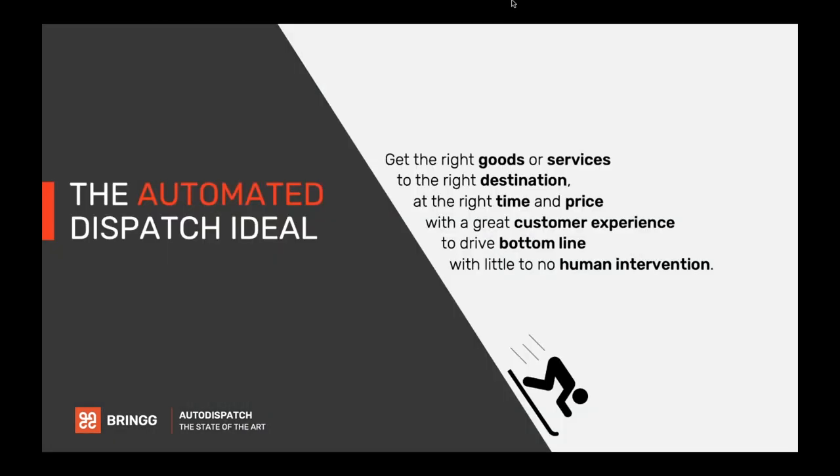There are a lot of moving pieces. Your business needs to get the right item to the right people at the right time using the right driver or vehicle for the right price — in order to improve bottom-line business performance, meaning the ROI of every dollar you invest. With this many considerations, it's really hard to get this right at scale, and when doing thousands of deliveries a day, lack of automation can really hurt your business.